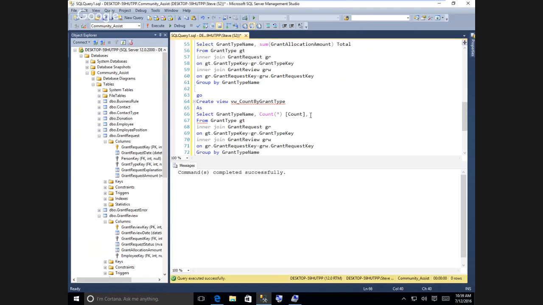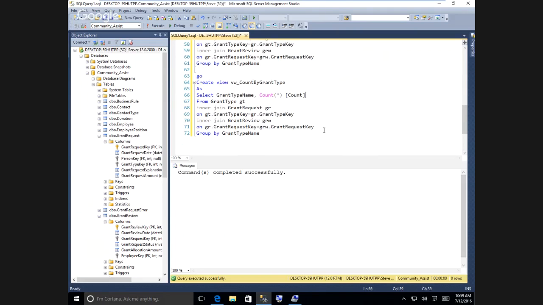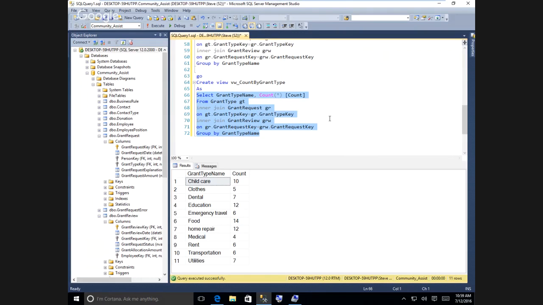I'm just doing the select right now. So it gives how many grants there are per type, as opposed to the amount. And you could do exactly the same thing for average: just change this to average, but then you would want the allocation amount in there. I think I'm going to let that be though.